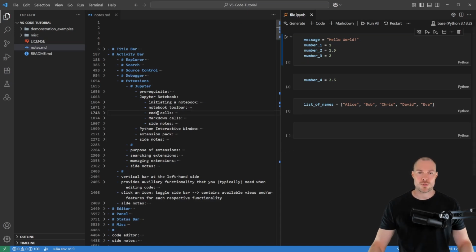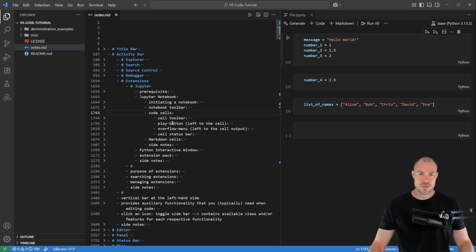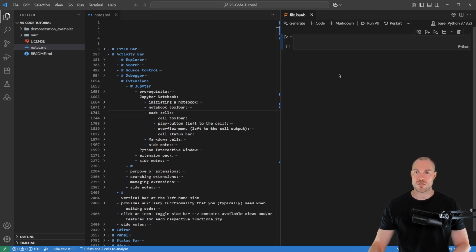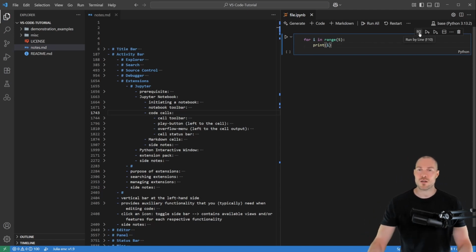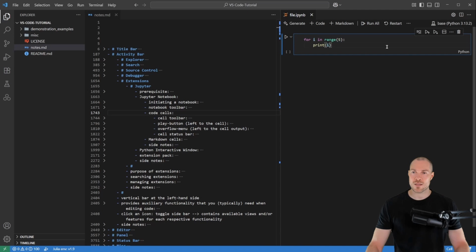So now let's go over the notes for the code cells. Here the first one is about the cell toolbar. To show that, let me delete those cells here, and then here I've prepared some code. The first option that you have is this run by line button. What this does is it allows you to run the code line by line, and this requires at least IPython 6.